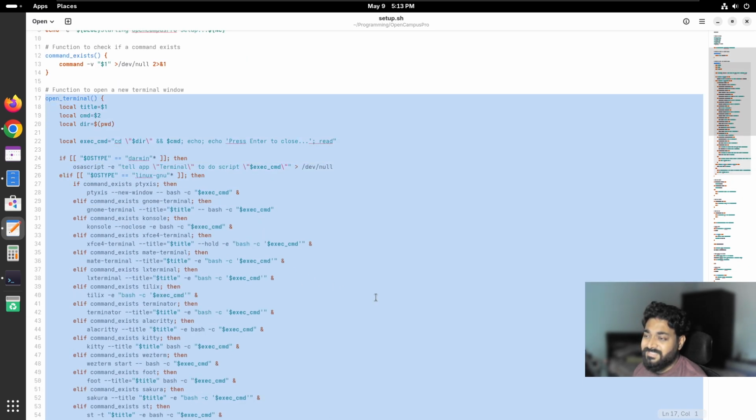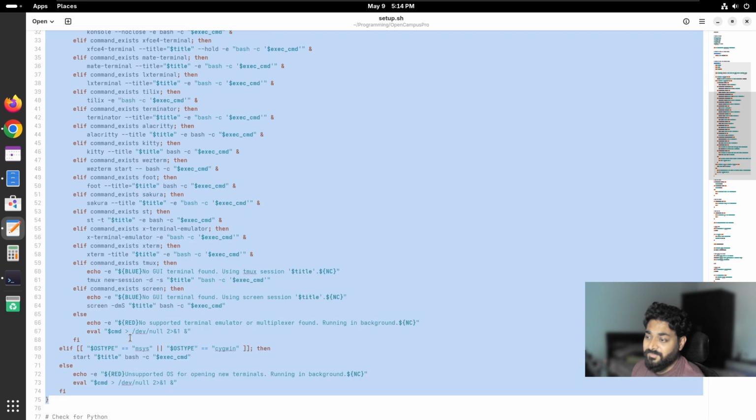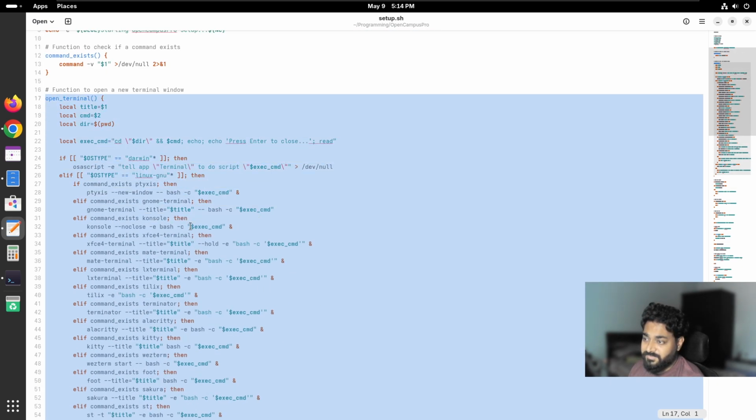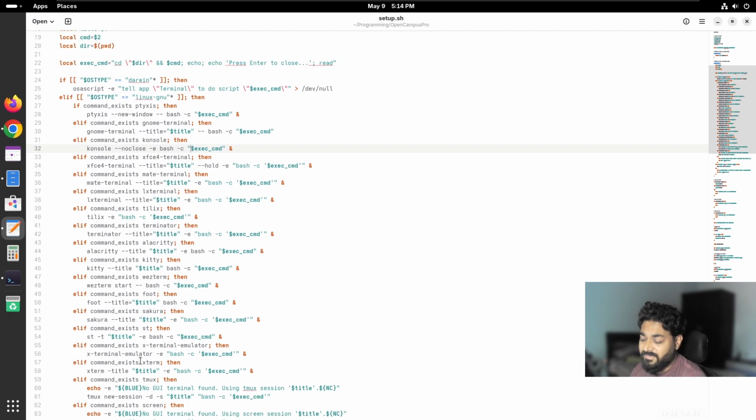This is just to ensure that the particular terminal window that we are using is compatible and the script runs. So you don't have to worry about this. In Linux we have many terminal windows, so this is to address that.